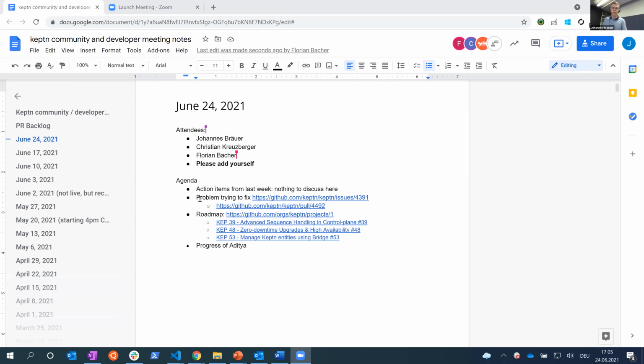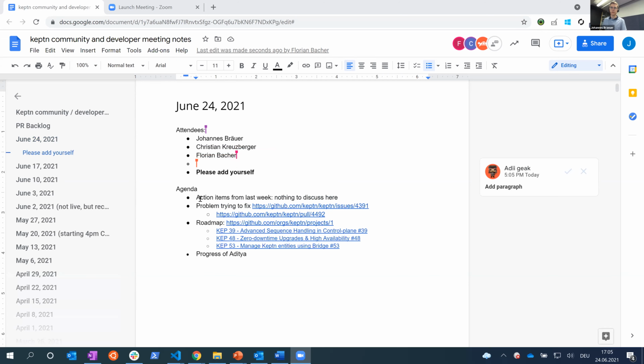Then there's also one item, but there is no action item from the last meeting, but one problem that we can or should also discuss in this meeting. And I would like to, again, point to the roadmap of Keptn so that you get also a feeling what's coming up in the next release and in which direction the project is heading to. I'm happy to start with that, and we'll just go over and also guide you to the information where the roadmap is located.